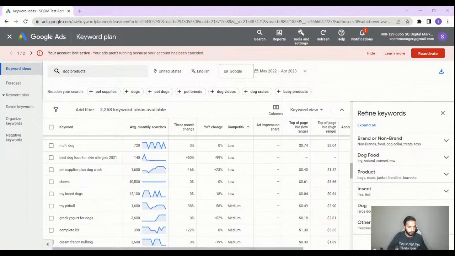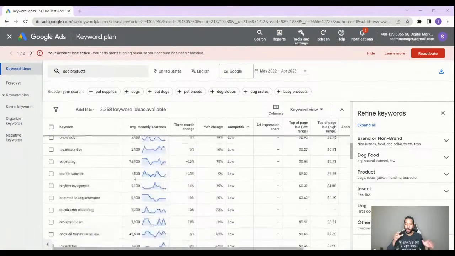There's one more thing I really wanted to tell you. Since there are short tail keywords and long tail keywords, I needed to tell you the difference between these two, because I really want you to focus on the long tail keywords. Long tail keywords are those that are three words or more than three words, and the rest are short tail keywords. So you need to look for long tail keywords over here.